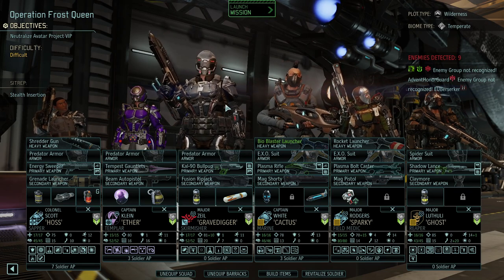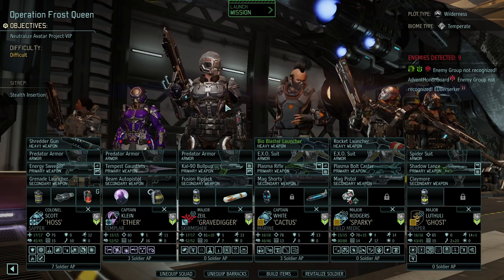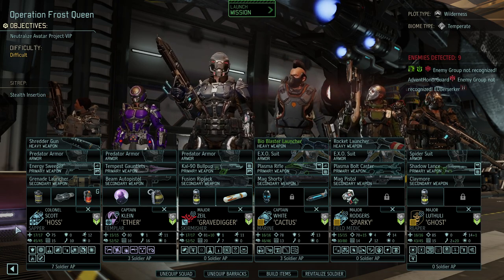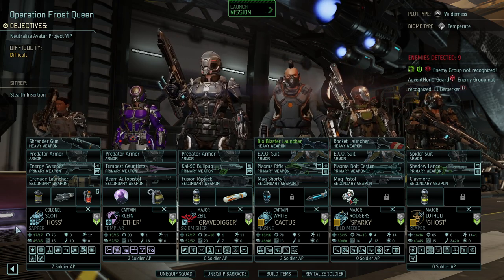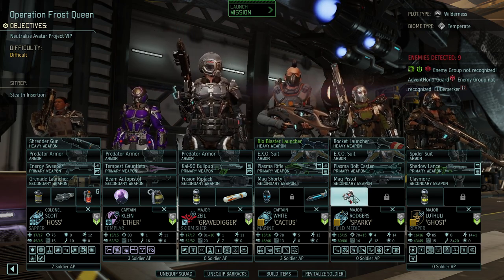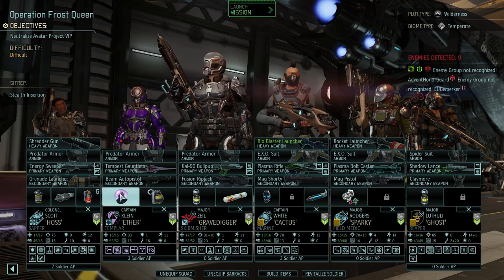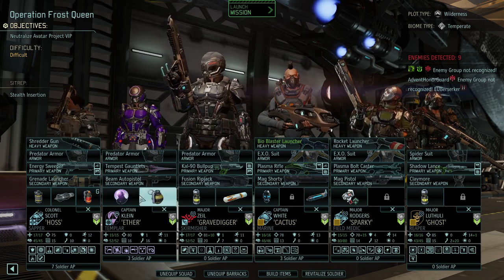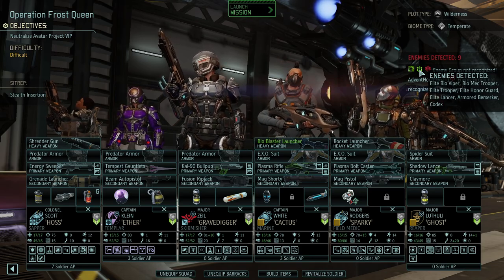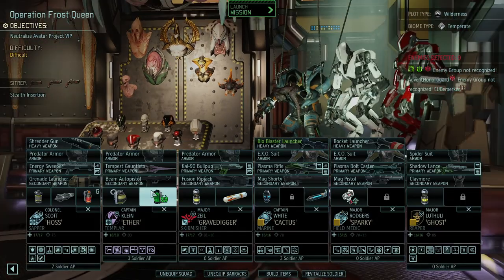Alright, so Operation Frost Queen. Difficult mission, stealth insertion. And we have Haas, Ether, Gravedigger, Cactus, Sparky, and Ghost. We do have the medkit. Do we really need this? I don't think so. Let's give you a bio nanoscale vest instead.